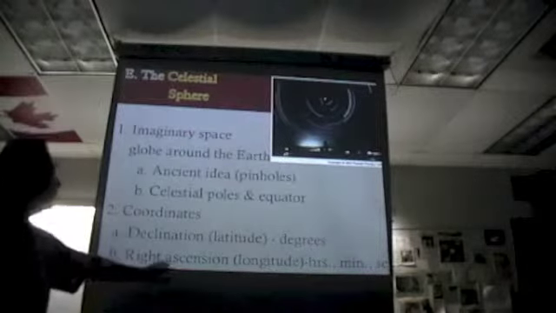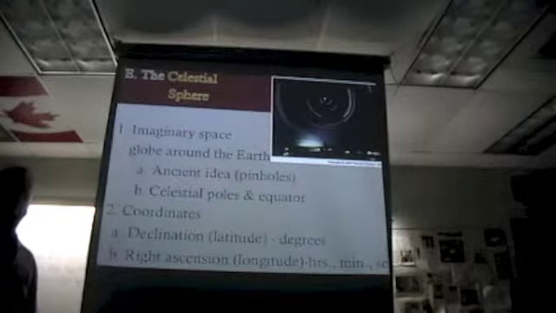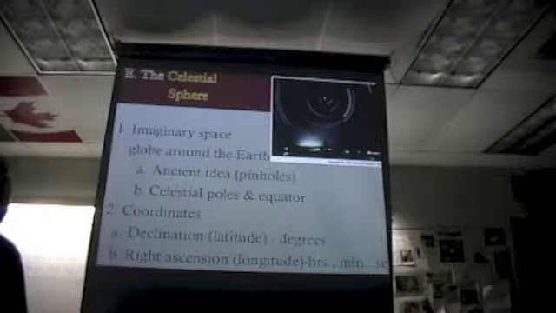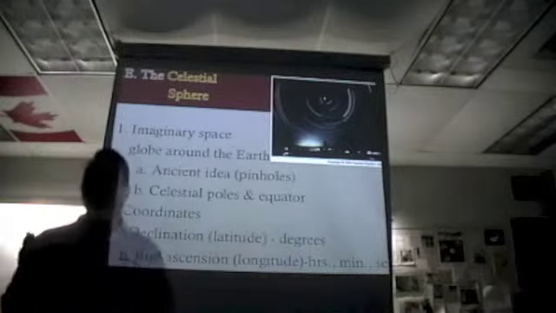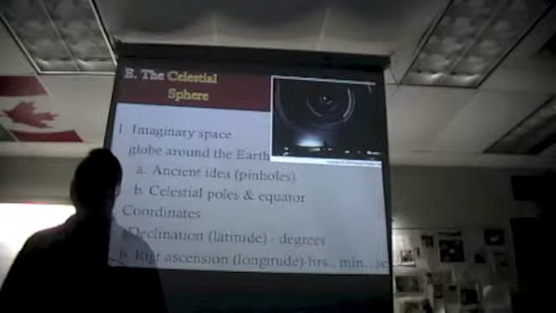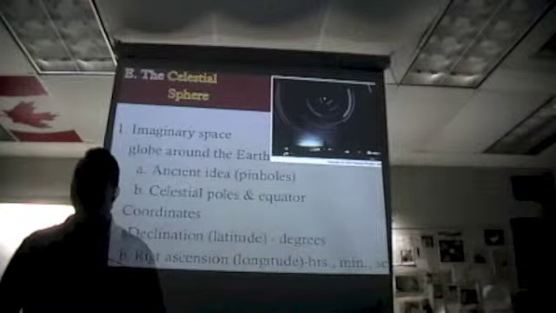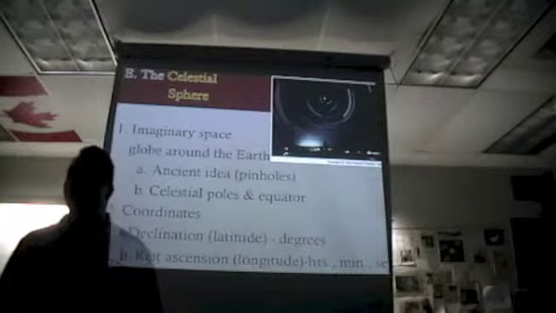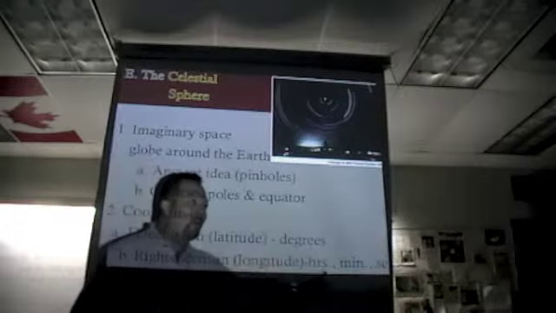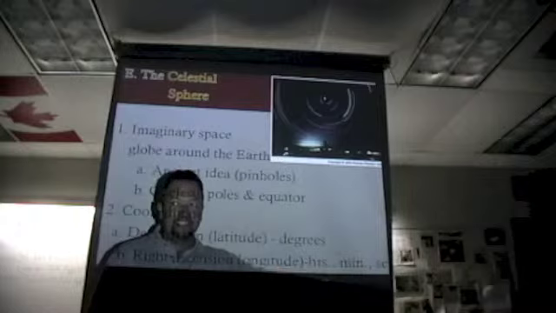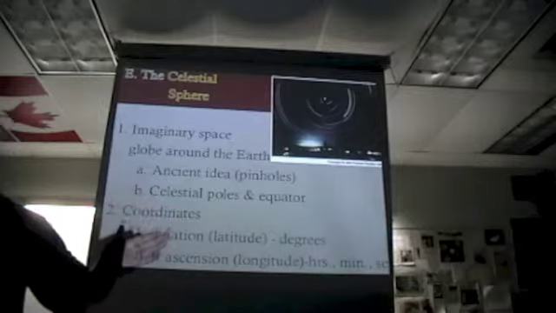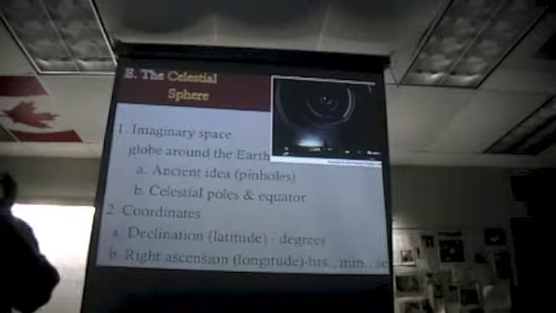Right ascension is the equivalent of longitude. Again, the name itself is annoying because it's kind of a long name. It's a mouthful. But here's the most annoying part. We use angles just like we do for latitude, except they don't use degrees. The angles that they use are called, you ready? Hours, minutes, and seconds. But it's not time. That's not confusing at all, right? Nah. So we're going to use some new angles.